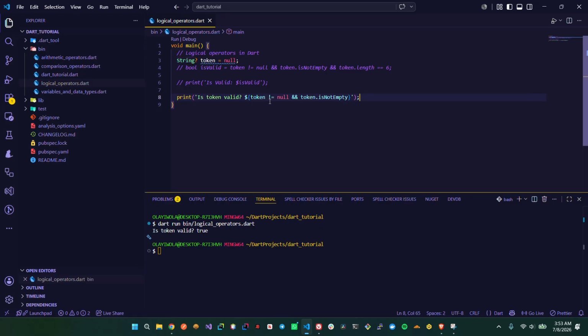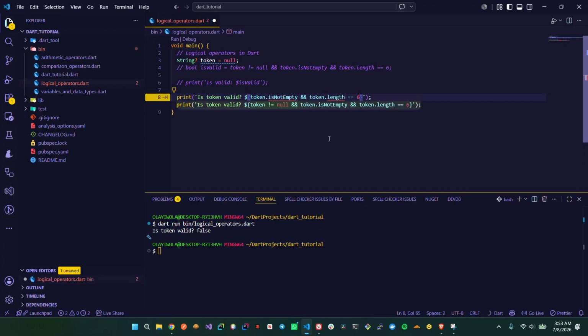That is it. All right, that's what it means. And you can see that this one is no more there again, because now we assign null to this. If you run this now, before it was true because the token was still there, but now it should be false because the token is no more there. Can you see? Is token valid? False, because it is either null or it is empty. Are you getting it?